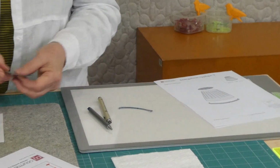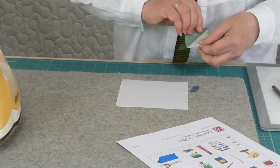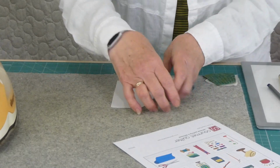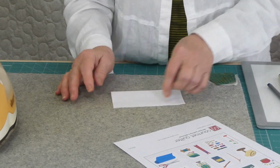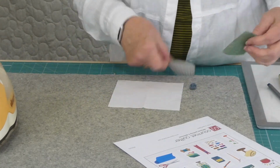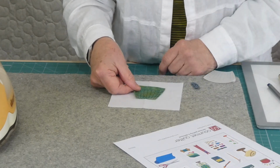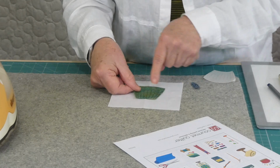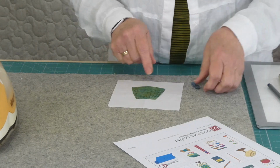So I've got my background. This piece goes down first, it's number 1. So I'm going to position that. Now if you're not sure about getting it central, we could do a little finger press line just lightly on the background so that we can see where our center line is, so that when we're positioning this we can get it pretty much central, because that's always a nice thing. You could also finger press this, but you can probably see side to side if you've got that little center fold in the background fabric.